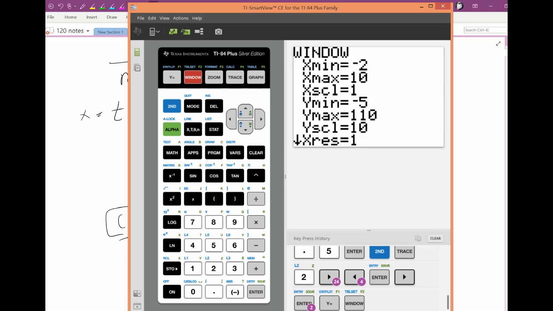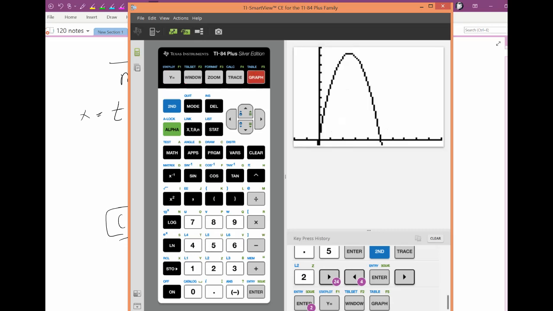And then the y values represent the height, right? And I know the maximum height is 103. So in order to see my picture, I went to 110, right? You could go to 103, but then it's on the edge of your graph. I like to go a little beyond so I could see it. And then I scaled by 10 here so that I only have 11 dash marks versus 110 dash marks. Alright, hit graph, and there's the path of the ball.